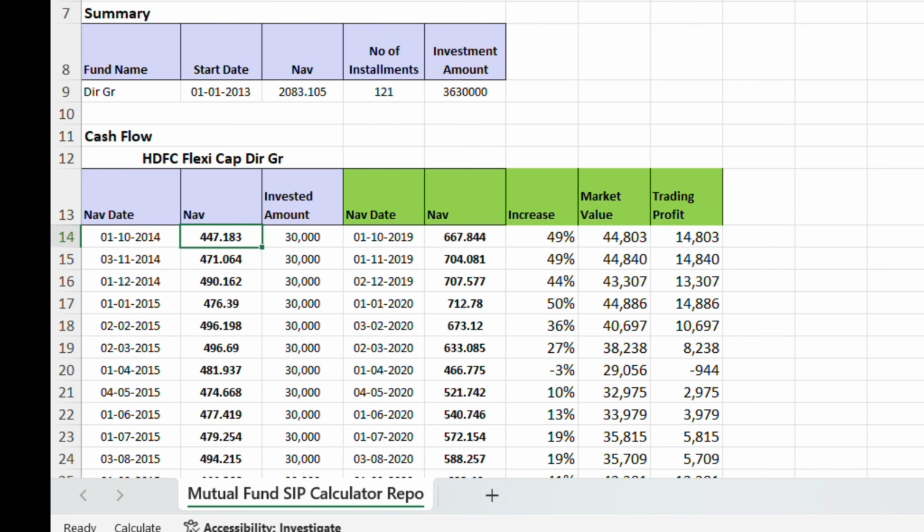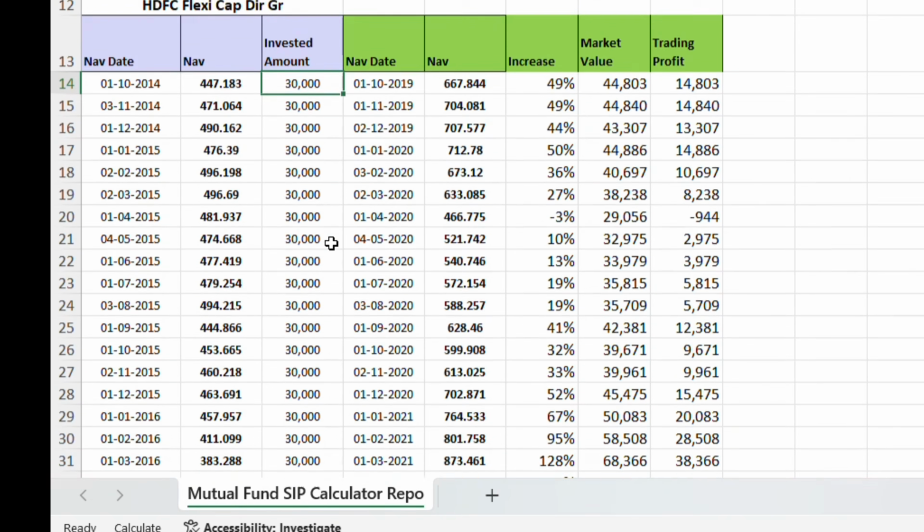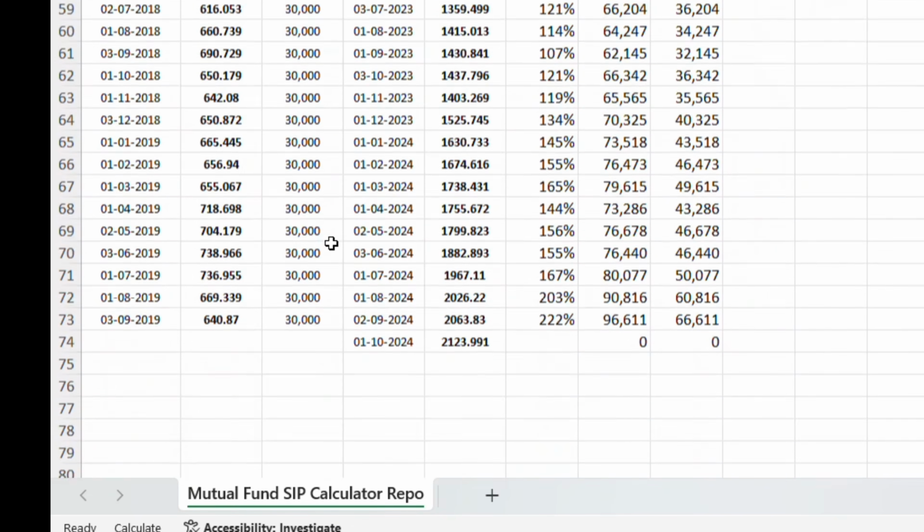In this example, I am considering an investment of a monthly rupees 30,000. In case you cannot invest 30,000 every month, you could consider 10,000 or 5,000 or an amount that you're comfortable with. And to know how the system has performed in the past, I'm assuming for this example that you started investing 10 years back and you invested 30,000 as your chosen amount every month through a SIP. And you do this for 5 years without a break.